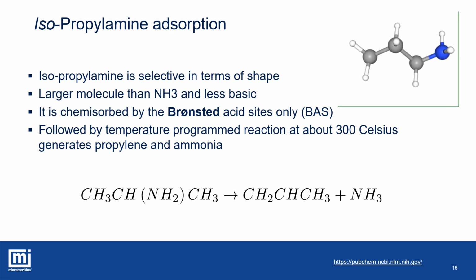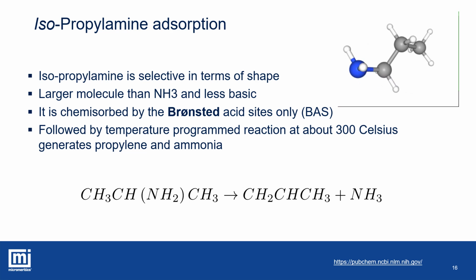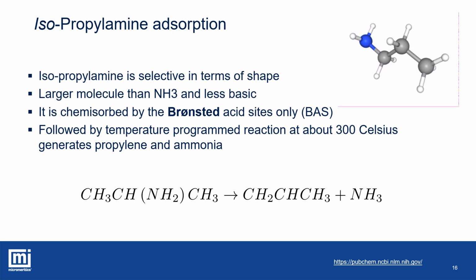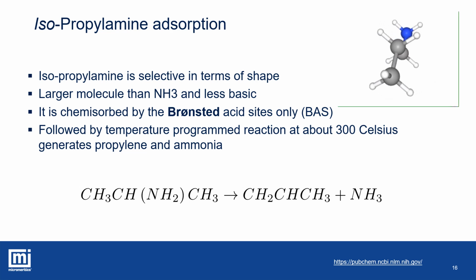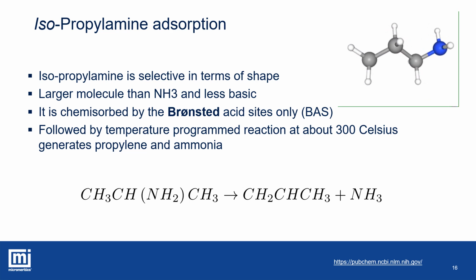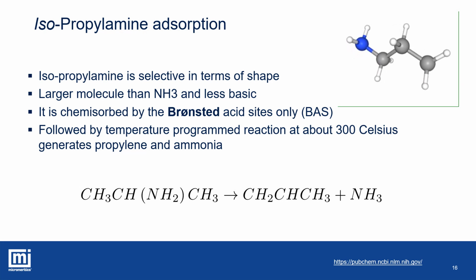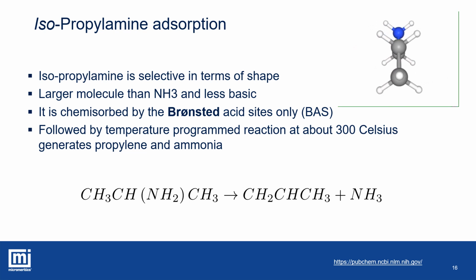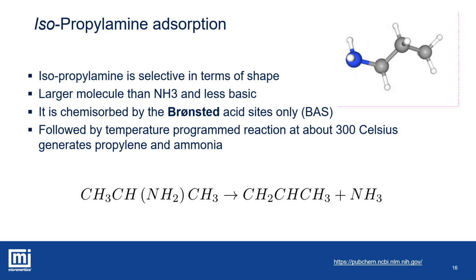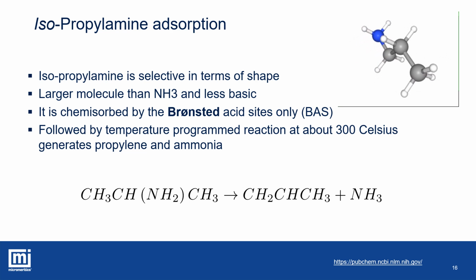Summarizing, ammonia will measure the total Bronsted and Lewis acidity in all kinds of pores. Pyridine can measure strong and medium Bronsted and Lewis sites only in those pores that are effective for the catalytic reaction. And finally, propylamine can be adsorbed mainly on Bronsted acid sites. Thus, it is possible to measure the Lewis sites concentration as a difference between pyridine and propylamine adsorption.